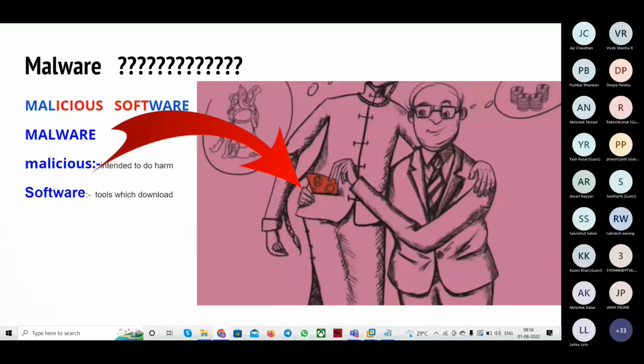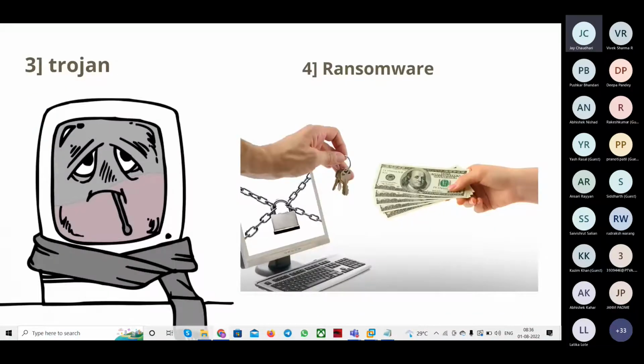Yes, sir. Okay, and यहाँ पे third है trojan. नाम सुना पहले trojan का भी? Can anyone say if they have heard of trojan earlier? So what will Trojan do? Trojan will, in one way, kidnap your system. So it can do everything on behalf of your system.